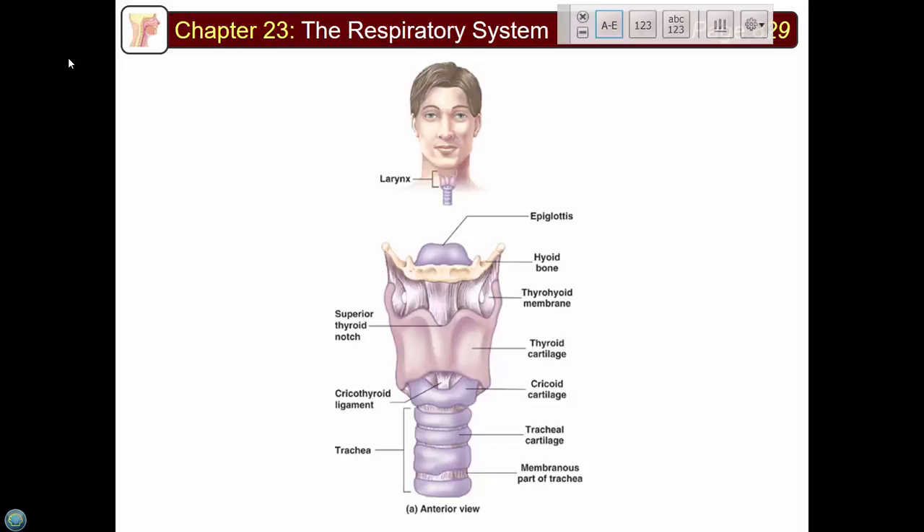The tracheostomy hole is placed low because the problem is in the upper airway. There was an episode of ER in the early 1990s where a character performed an emergency field tracheotomy in a convenience store using a butter knife and the barrel of a ballpoint pen to keep someone's airway open. You could theoretically do that — the major concern would be massive infection, but being infected and alive beats the alternative.